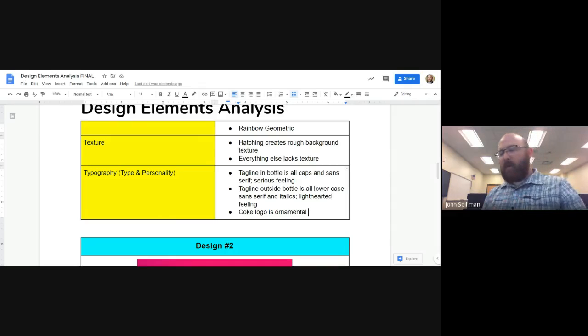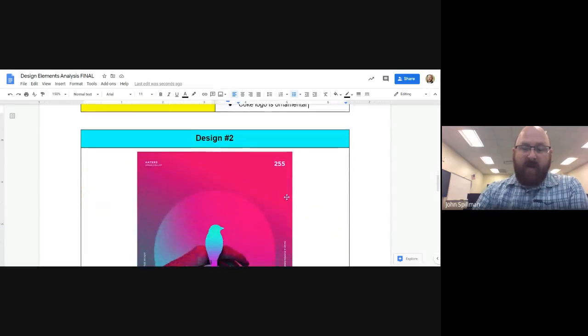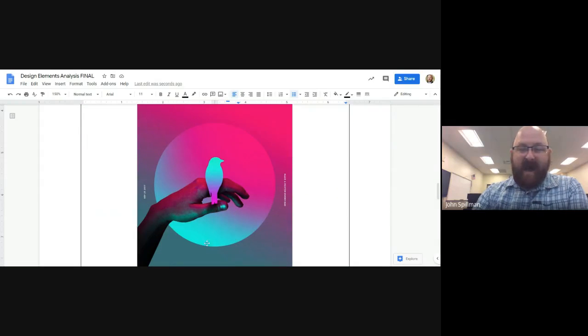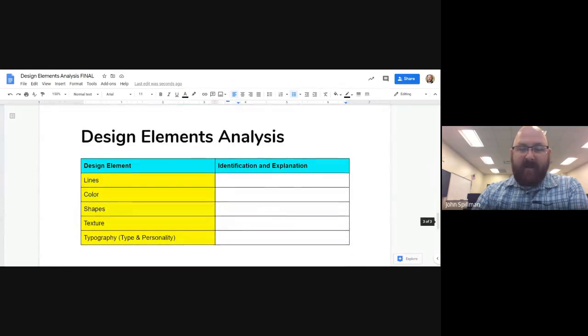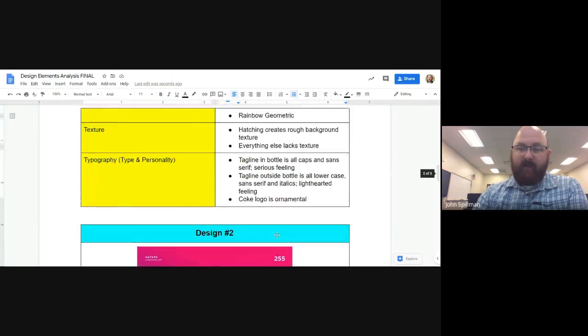All right. Now, for homework tonight, I would like for you to finish this tonight so we can talk about it tomorrow. I would like for you to analyze this design below here. It's the same thing, asking you for the same information. So you would go over the typography notes, just read over those quickly, and then fill in all this information like we did up here.